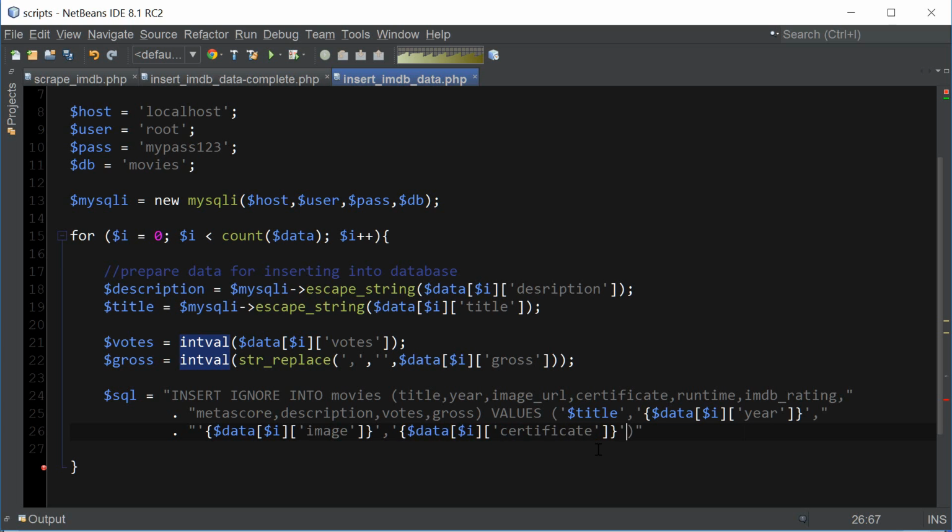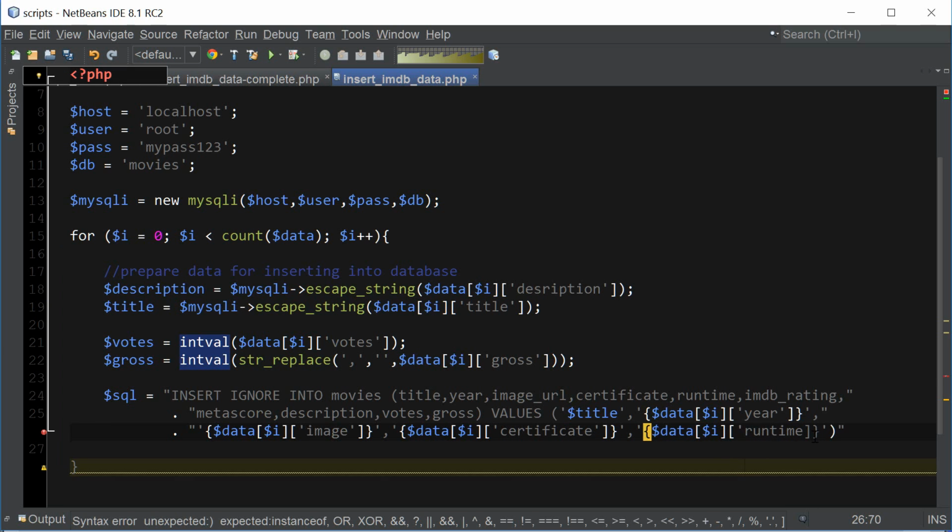Certificate. Runtime. Also enclose that in curly brackets. So it's an associative array that we're running through, so make sure all of that stuff is enclosed in curly brackets.